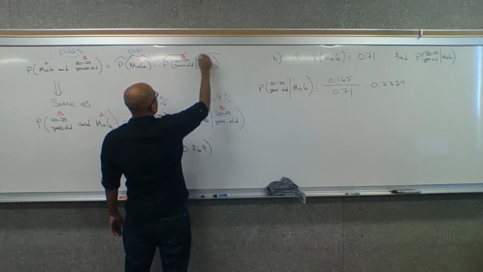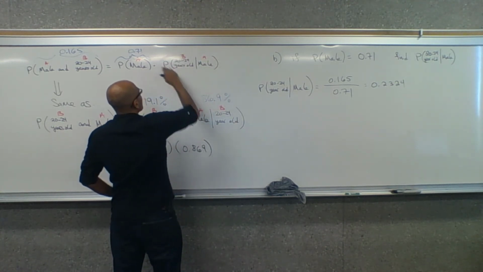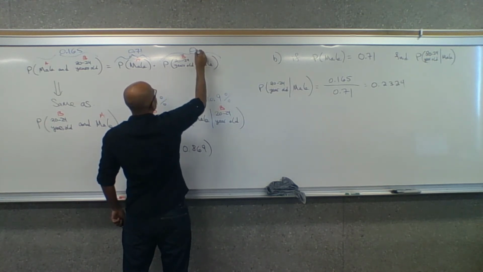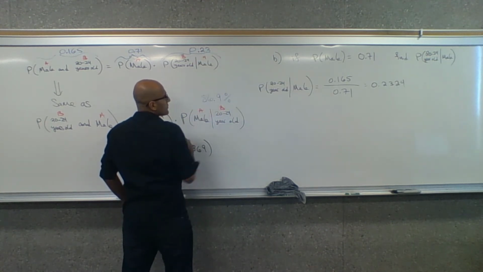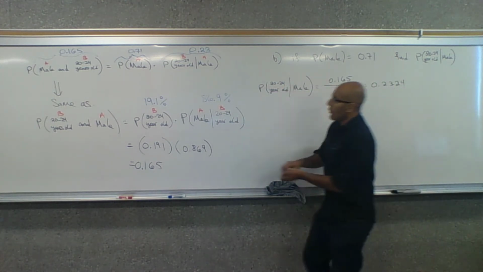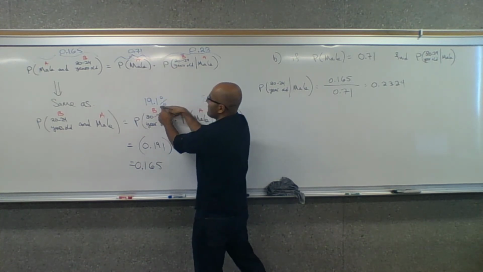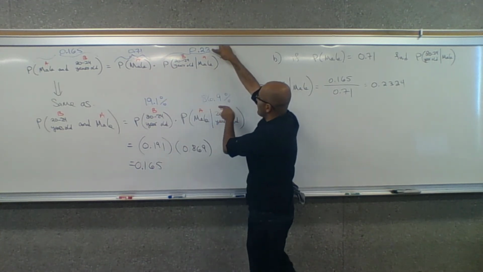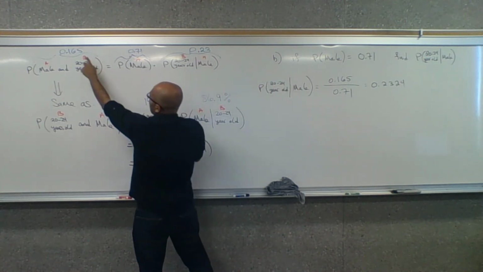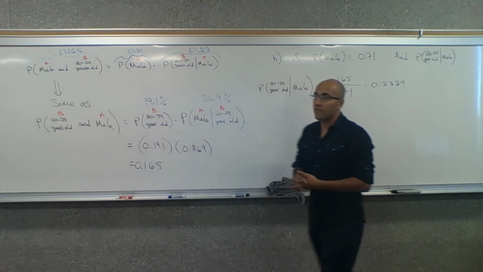This is saying that this part right here is 0.23, we'll just round it to 23. Okay, so my point with this was, notice that these numbers are different. This number, 71%, is different than the 19%. This number is different than that number. But what we are saying is that when we multiply them together, they give you the same result. They both equal 16.5%.